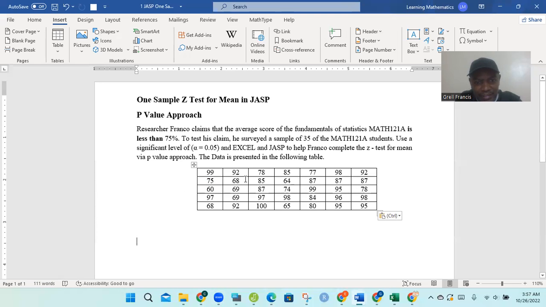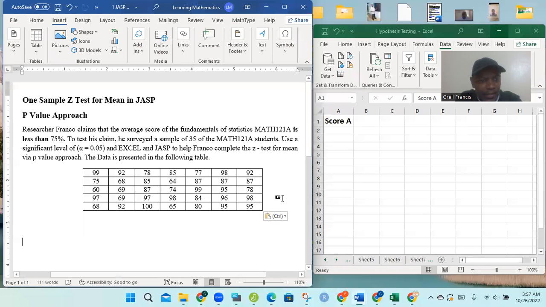So data was collected, and these are the values presented. We're going to use these values to perform a one sample z-test in JASP, but we need to transfer these values to Excel. These are the scores of the Math 121A group.